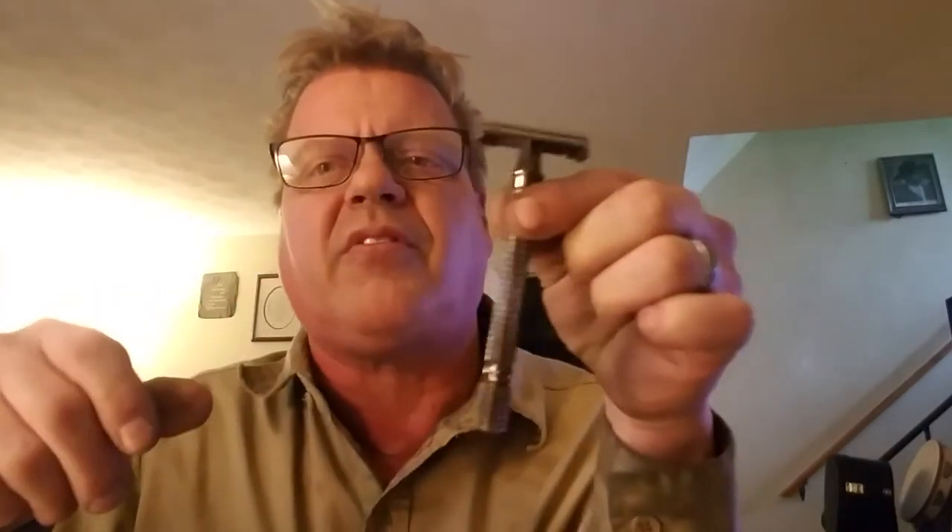Basically it's an old-school safety razor. It comes with ten blades, which are actually Japanese stainless steel — and the Japanese make really good stuff. Here's the actual razor itself. Many of you, your fathers and grandfathers would use these. It's got an edge on this side and an edge on that side. You basically twist the bottom of the handle, this little clamshell opens up, and voila — there's your razor.